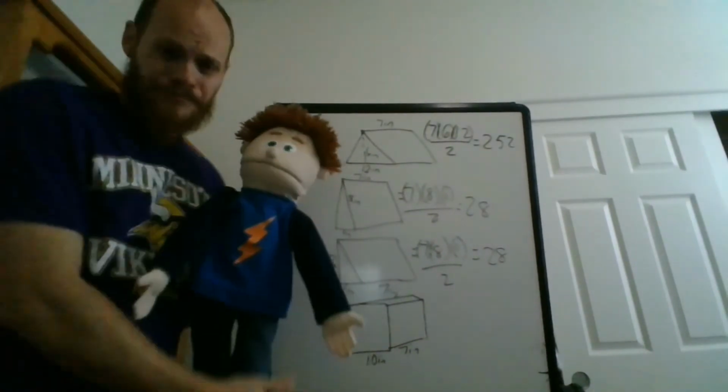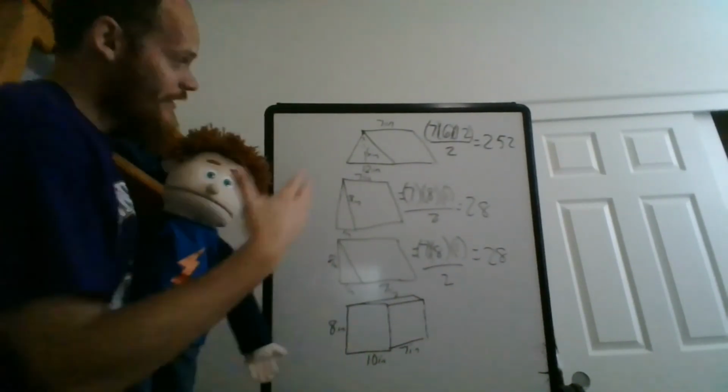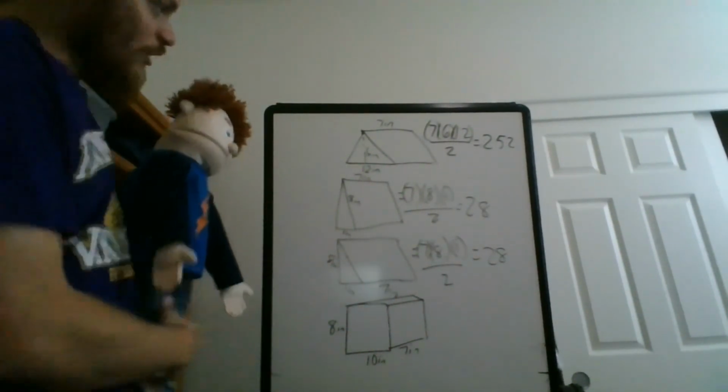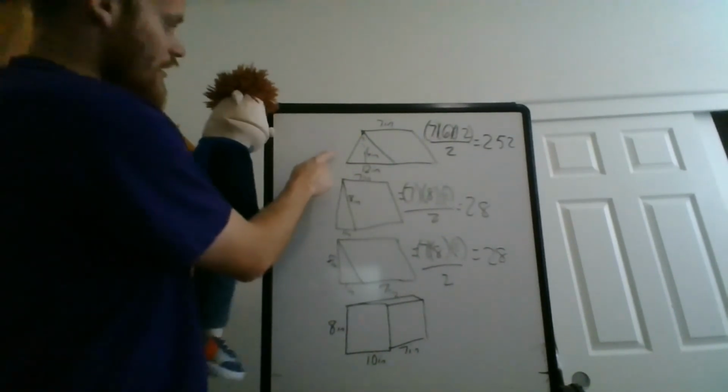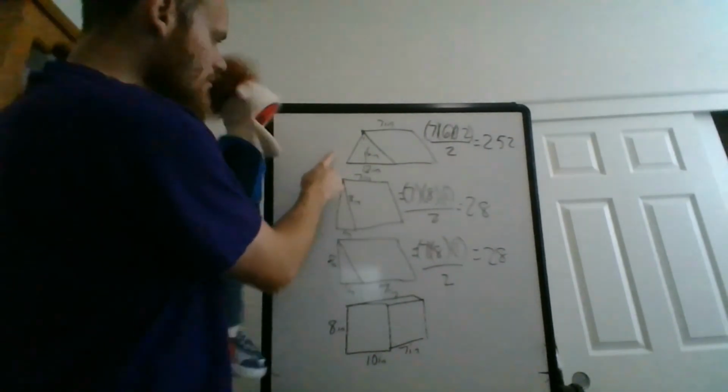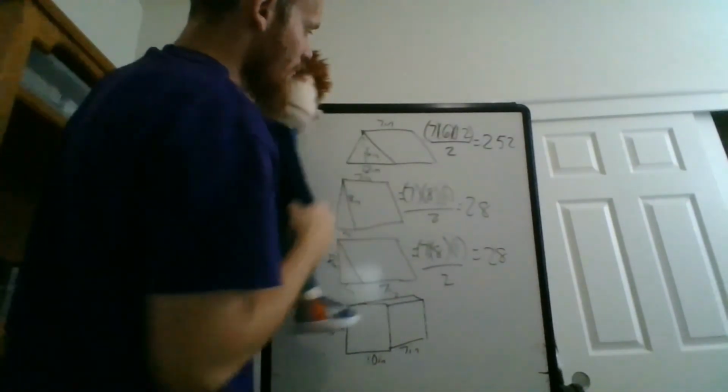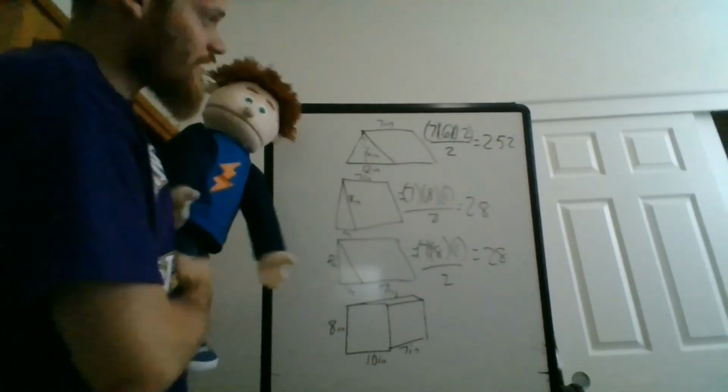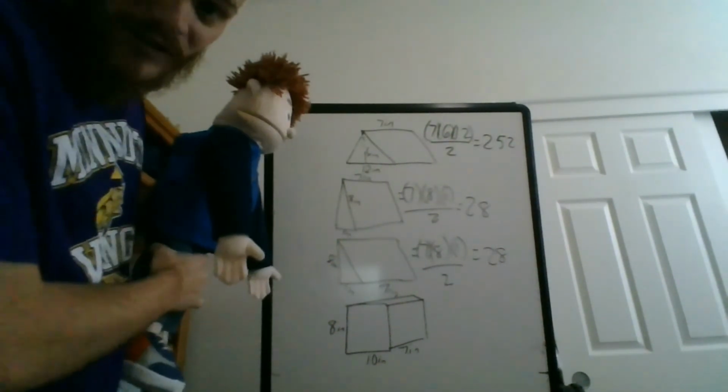Alright, so you'll notice we actually took these shapes, Tommy, and we broke them down. We did them all. So you'll notice this is our top triangular prism. Exactly. We did the math right over there, Tommy. That's 7 times 6 times 12 divided by 2, and it was 252.